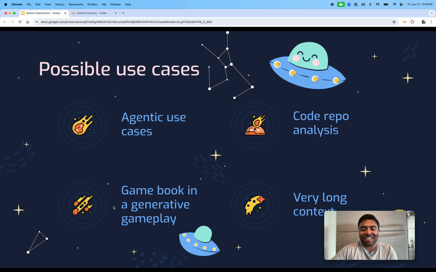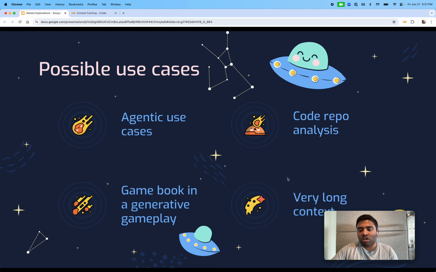Another fun example that I was thinking about was a game book in a narrative gameplay, where you could take a complete Dungeons and Dragons notebook, and then the whole gameplay goes into the model. The whole thing is in the context, and then as you are playing games, it's using that context to drive the story, to drive the whole narrative, and helps the gameplay become better. And you don't have to worry about fine tuning a model or loading a lot of context into the model, retrieving through RAG and stuff like that.